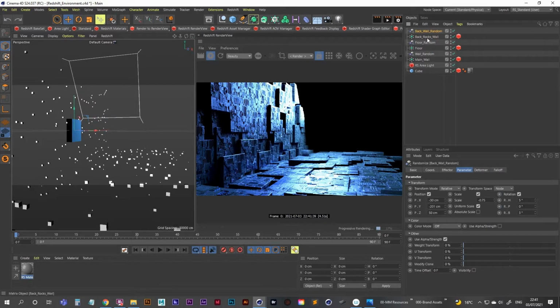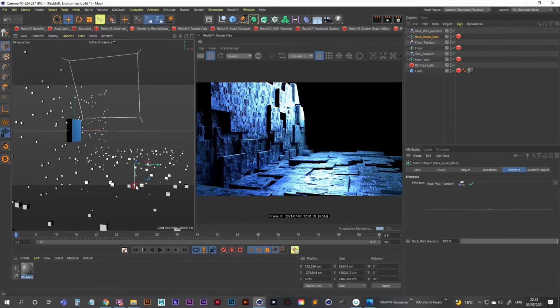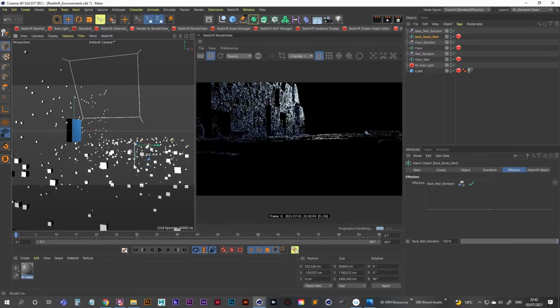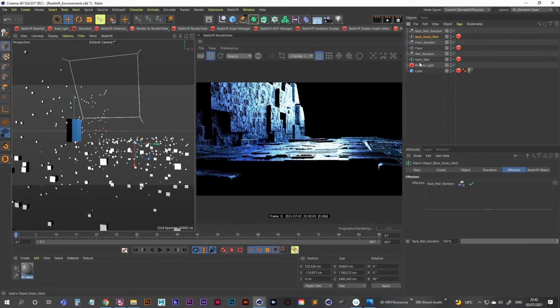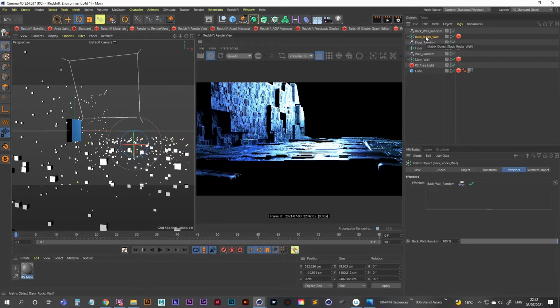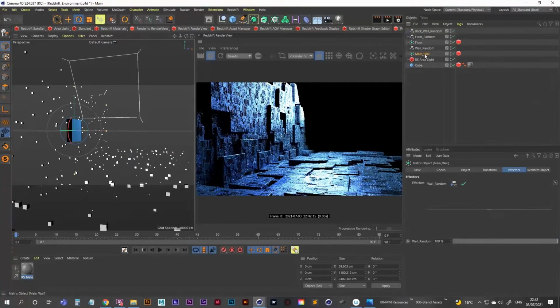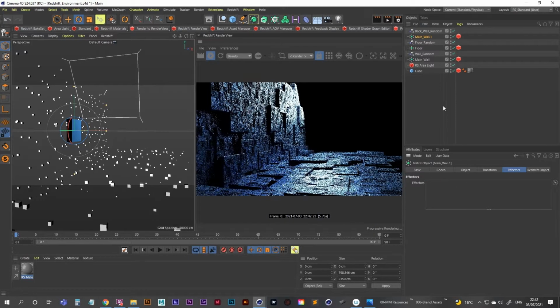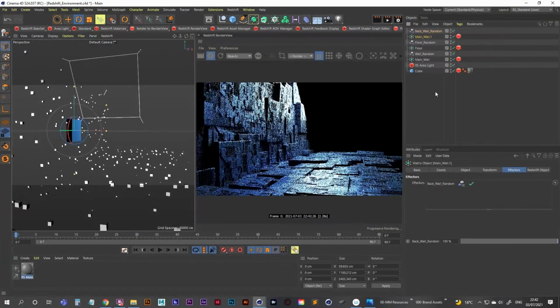So now, let's grab this. Where is it? Oh, no, ignore me. I'm grabbing the random effector. I'm trying to move that. So now we have the back rocks wall matrix object. It probably would have made more sense to delete that and duplicate the main wall matrix object. That'll make a lot more sense. And then if I just go into the Effectors tab, delete off the wall random effector, drag in the back wall random effector, and then we're good to go on that.